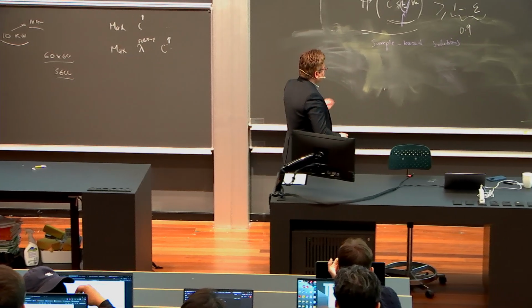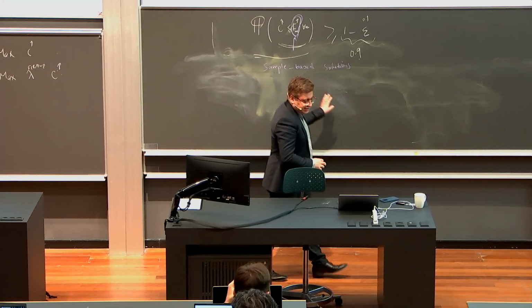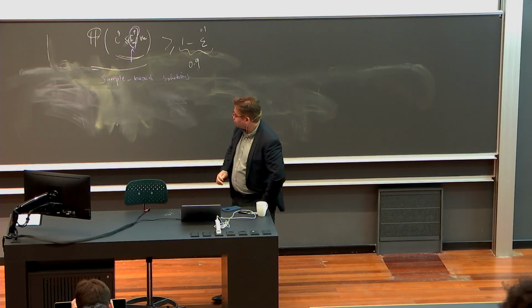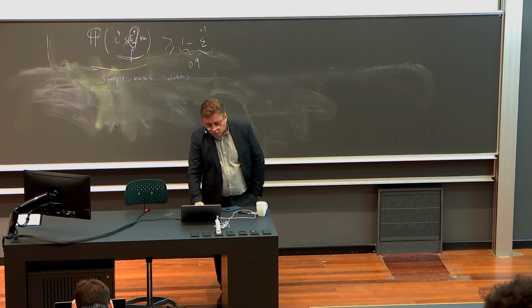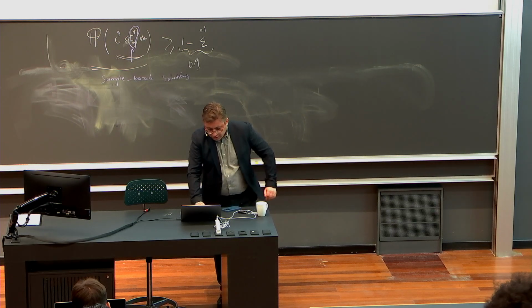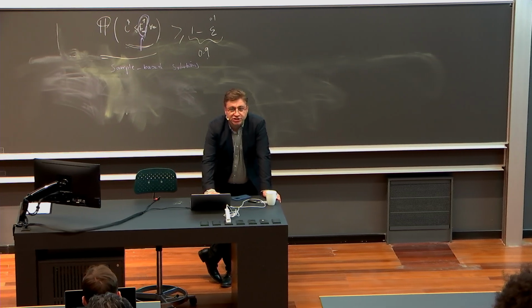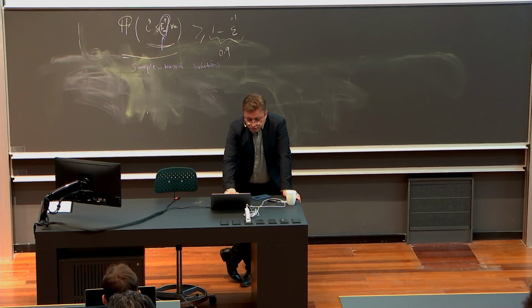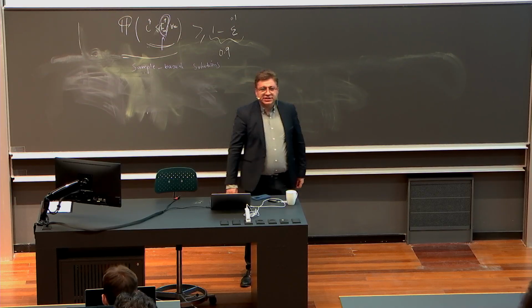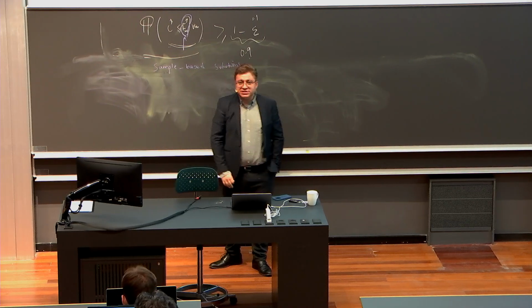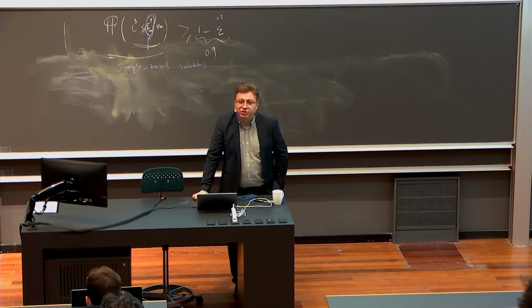There are two models, at least in the literature, for sample-based formulation or solutions. One is also called X. It comes from this paper, and X stands for the first initials of the authors, Ahmed, Luedtke, Song, and Xie. The second way is conditional value at risk, CVaR, approximation. So we approximate the chance constraint by a CVaR constraint, and in the last lecture you learned about CVaR.